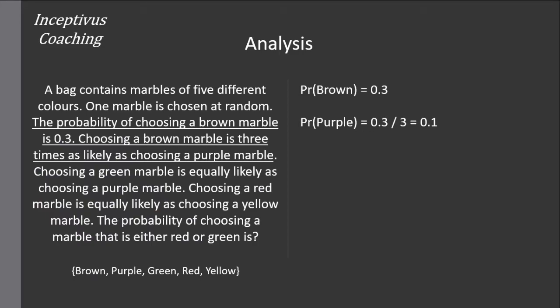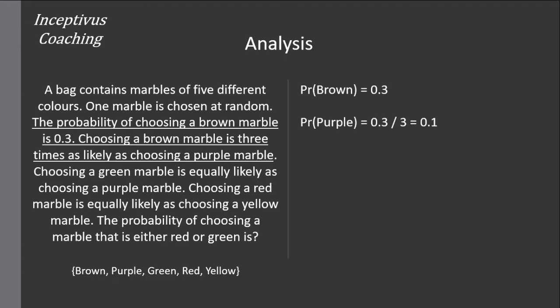For this question, the first thing you want to do is probably to list out the sample space, or all the possible outcomes, right? In this case, the 5 different colors. If you read through the entire paragraph, you see that there are only 5 colors that appear in this question: brown, purple, green, red, and yellow, right? So when you pick a ball, it must be one of the 5 colors. Then you just read through the question line by line to fish out important information.